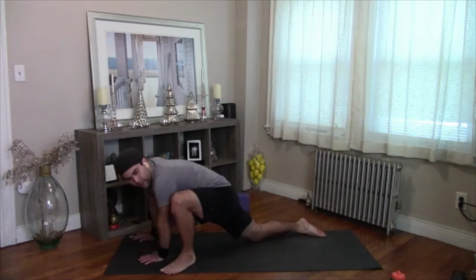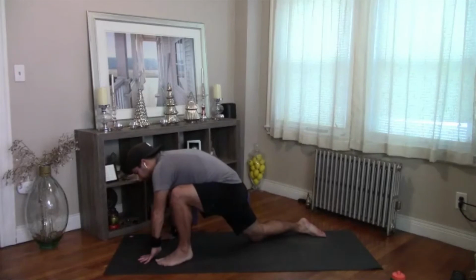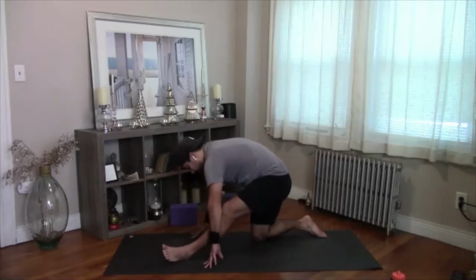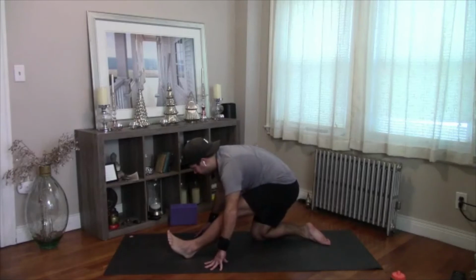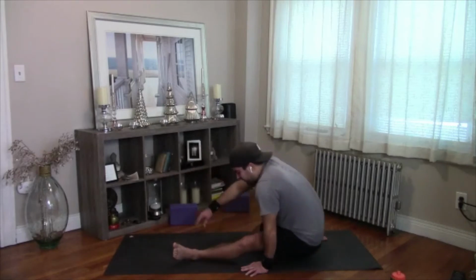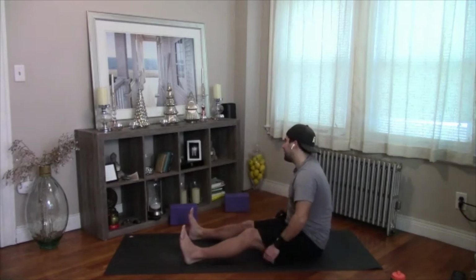Slowly walking the wrists back under the shoulders. Leg comes to the center line. And then we can take a little counter stretch again. And then from here, we're just gonna find our way to a seated position with our legs out in front of us.